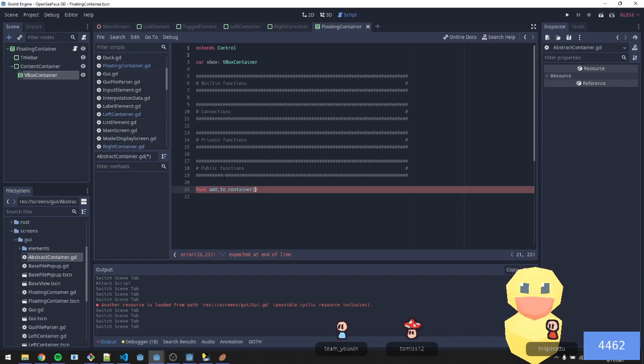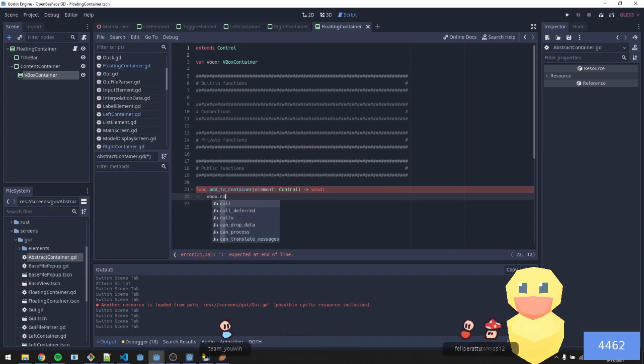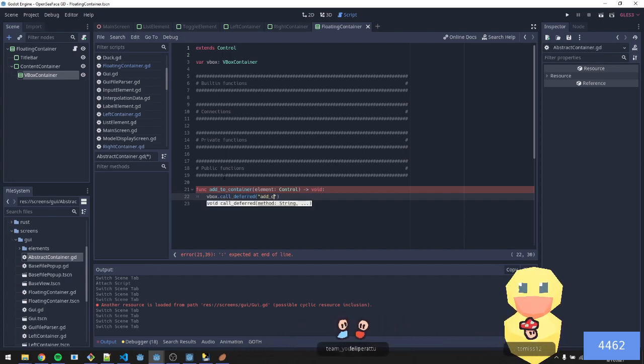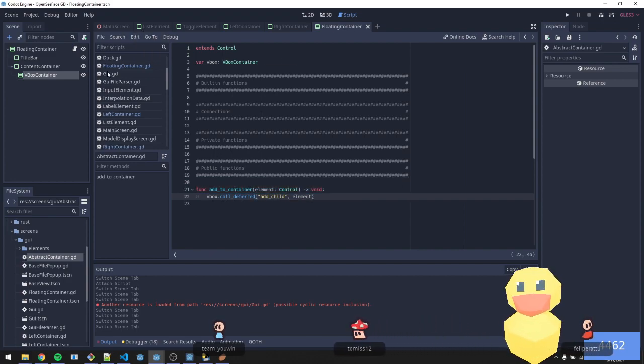And then we'll have to pass in some sort of control, or some sort of element, right? It doesn't actually have to be a base element. We can just make it a control. It doesn't really matter. I'll do vbox call deferred add child element. Right, so floating container.